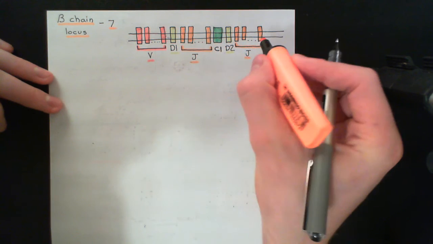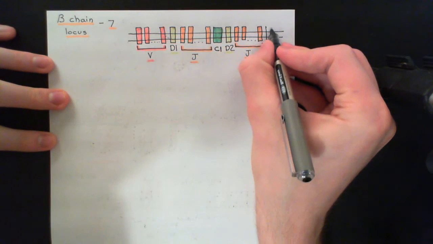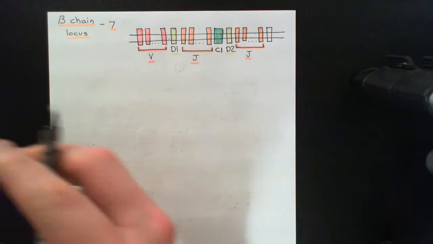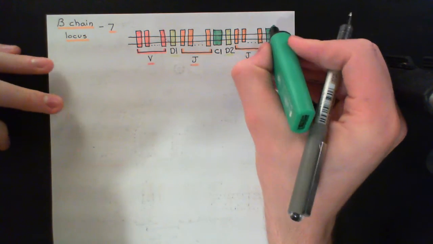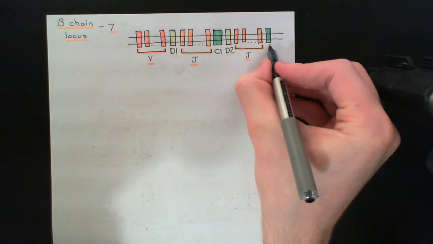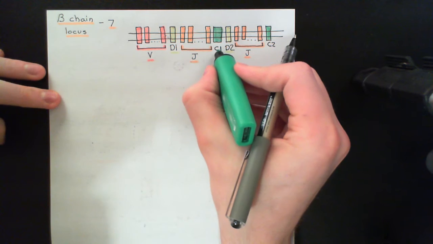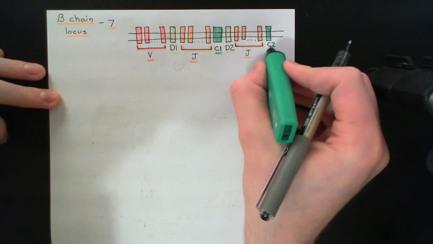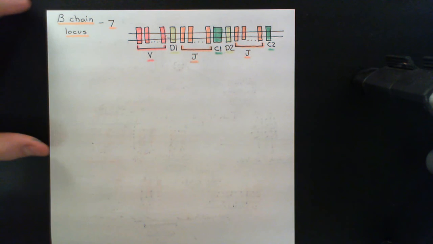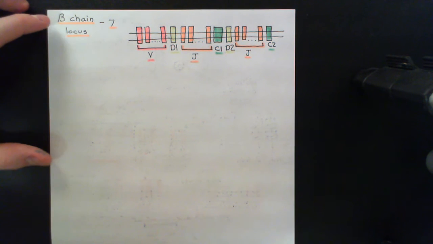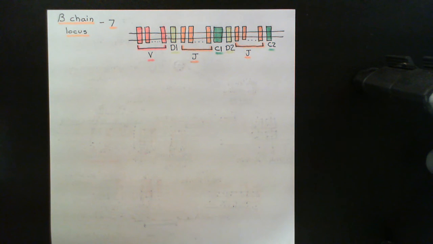And then finally you'll have the other constant gene segment here. This region of DNA that I've now put a box around, that's the second choice of constant gene segment. Again, I'll colour that one in green here. So this is constant 2. Right, so this is what the germline form of the beta chain locus actually looks like on your chromosome 7s. This is what it will look like in these lymphoid progenitor cells that are just arriving in the thymus gland.